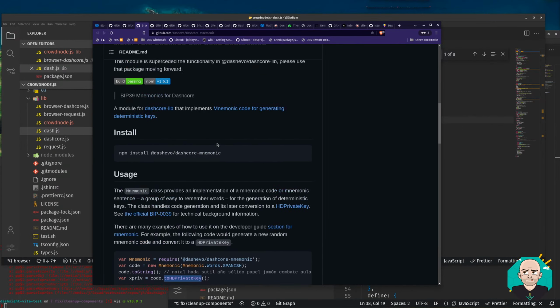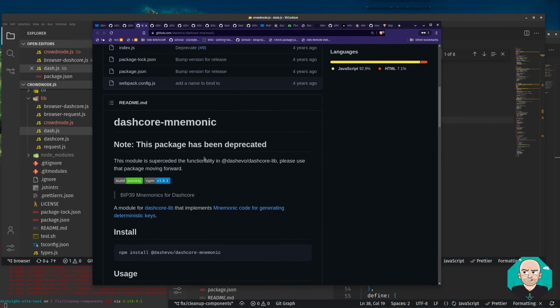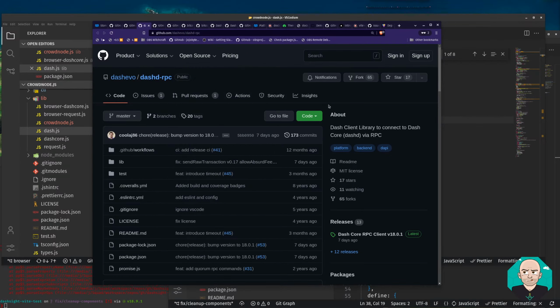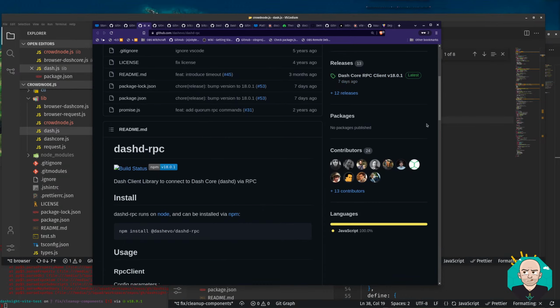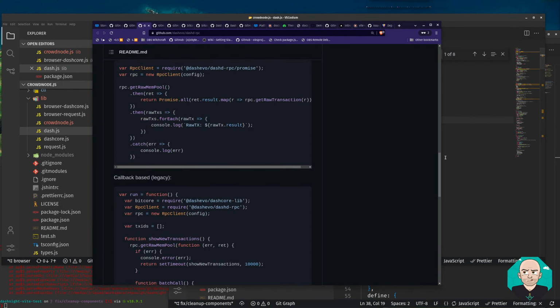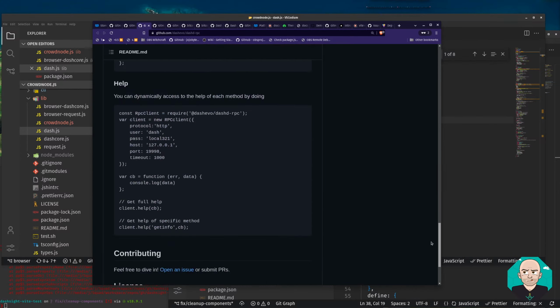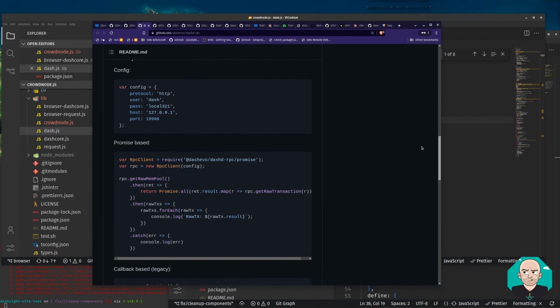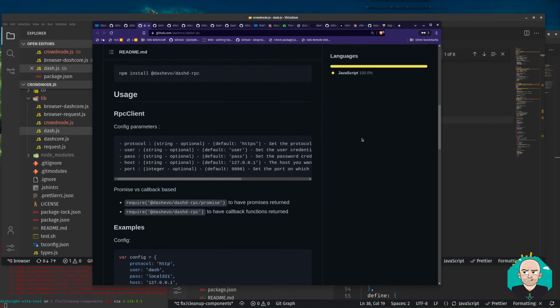That's really sad. This module is superseded. Oh, gosh. You're killing me. Dash client library to connect to dash core dash D via RPC. So I don't think this one's going to have the private key thing.